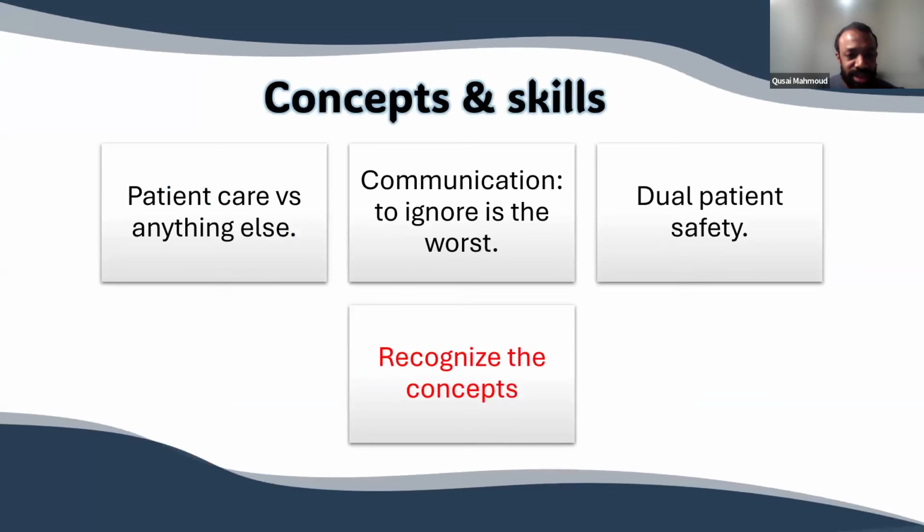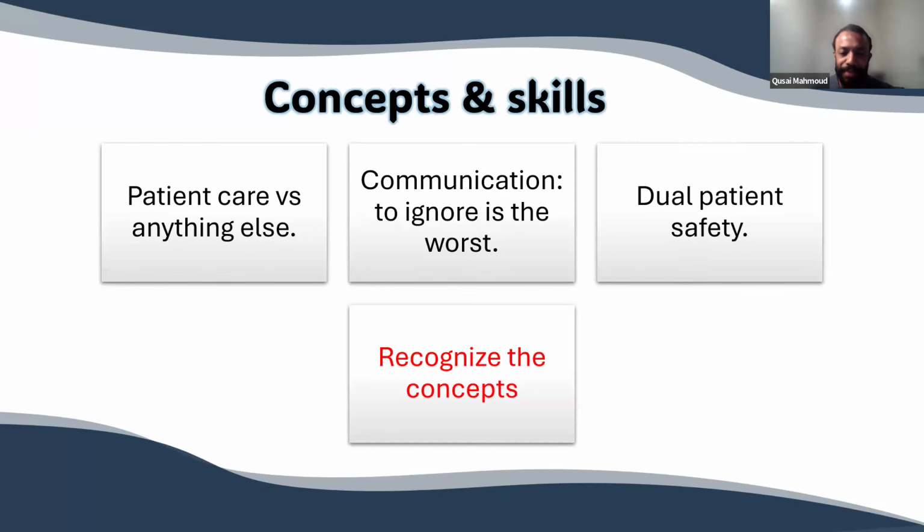So, in this concept, you have to know patient care versus anything else. Patient care will just outweigh. Definitely. That's why if you are ignoring the midwife, this is bad in terms of communication. If you are ignoring the midwife who's asking advice for the patient, that means you are ignoring the patient. That's why it's very unsafe. Very tricky. So, communication: to ignore is the worst. If the question was about communication, with no patient safety, to ignore would be the worst. Okay? Now in this question, we have dual patient safety, my own patient and the midwife's patient.